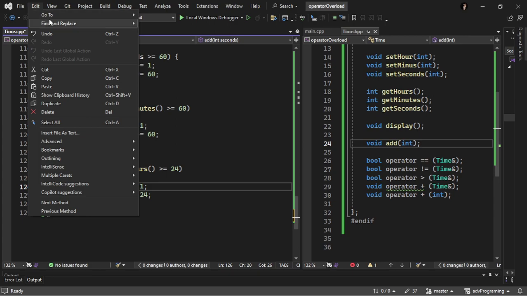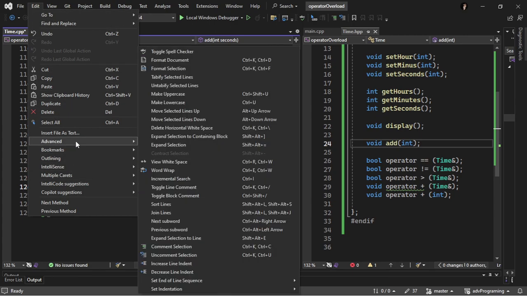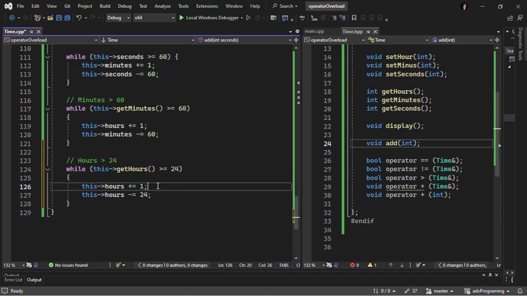Control K C. Yeah, we just subtract 24, and then we go back to the AMs.